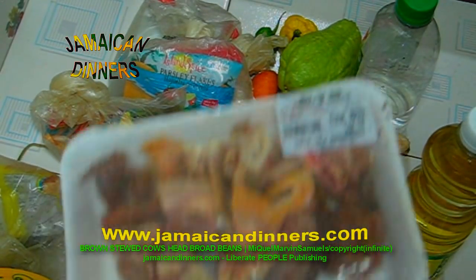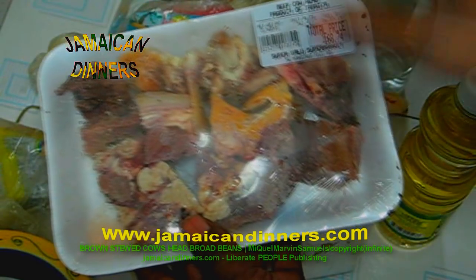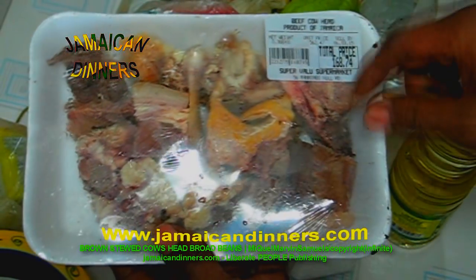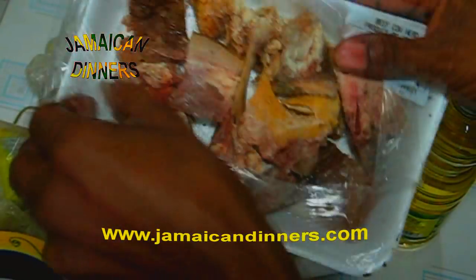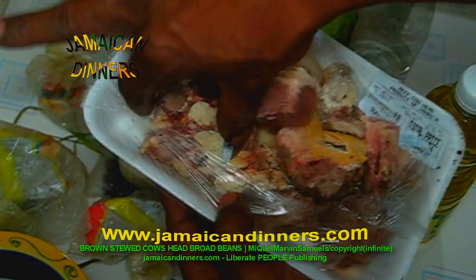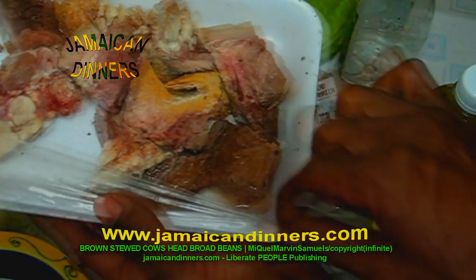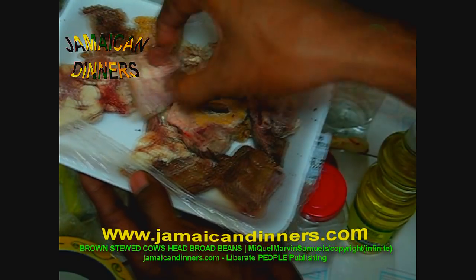That releases the gas. So you're going to need 1/2 pound to at least 2 pounds of cow's head, cut to chunks about 1/2 inch on both sides. So this is cow head. It's not something I like that much because it looks disgusting, but I'll eat this part, the beef. This is like the brain or the marrow or whatever. It's disgusting, but it's a meal that we Jamaicans tend to eat occasionally. You want to cut it, it's already cut to chunks.